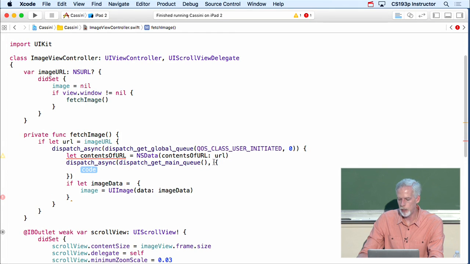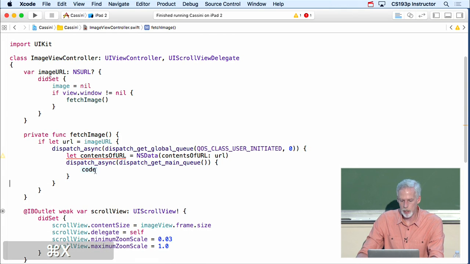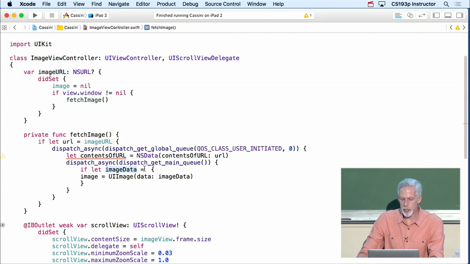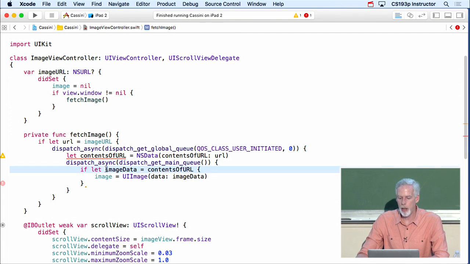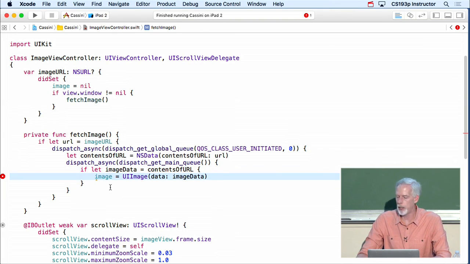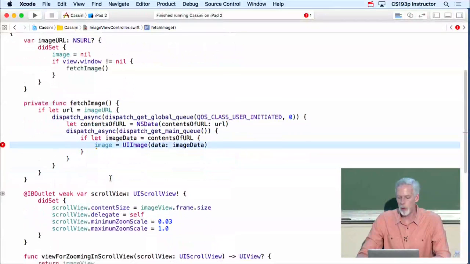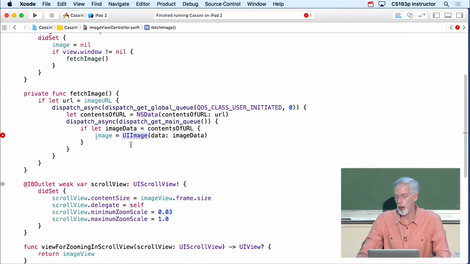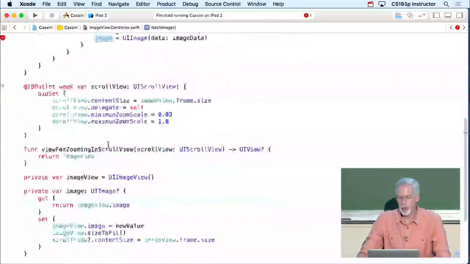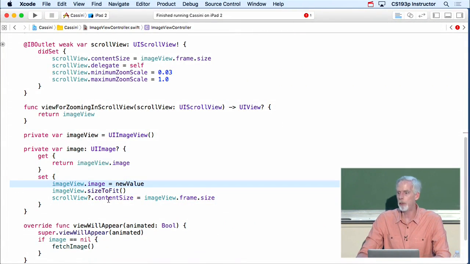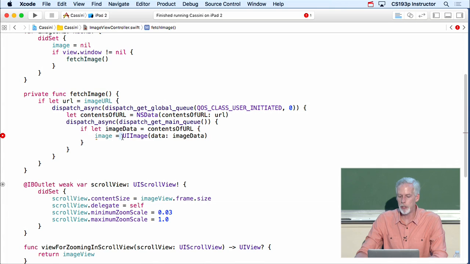Here's the block. I'm going to do the same thing, trailing closure notation. And now I'm going to put this inside here. But now the image data is this thing that I got right there. So that's contentsOfURL. Now this is happening on the main queue. All is well. This image equals UIImage. This is a UIKit thing, by the way, not actually because of the UIImage. That is the one UI thing you can do on a different thread. But it's because when we say image equals down here, it's going to do something like imageView.image equals new value. Well, that's a UIKit thing right there. So that has to be on the main thread. So that's why I have to do that.